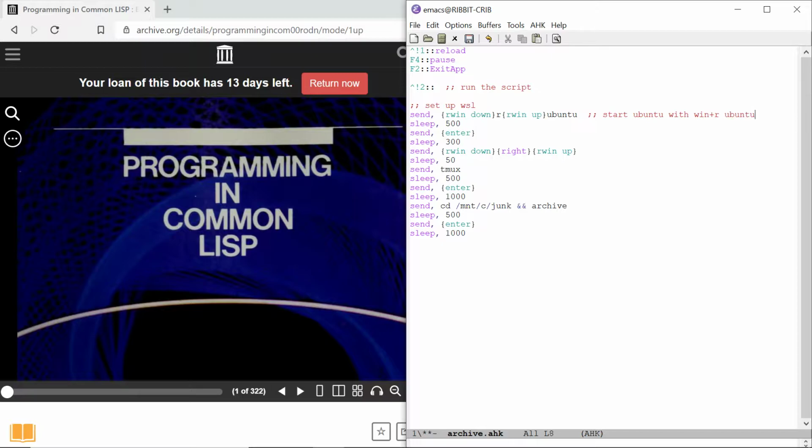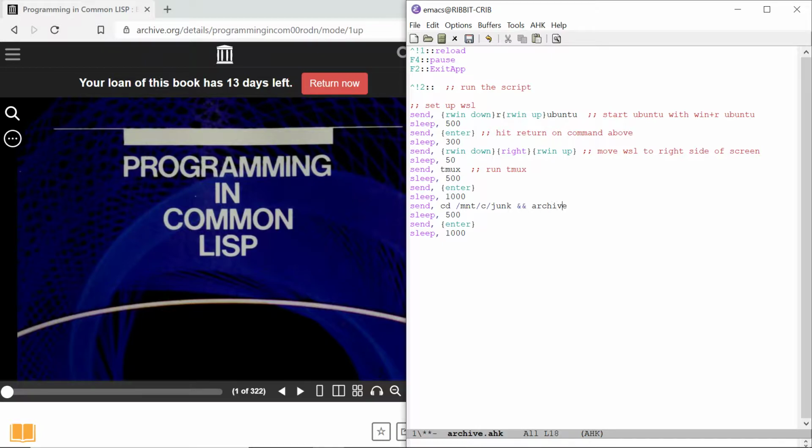Ubuntu. And then sleeps just for the heck of it. This is actually entering the command. So hit return. I guess hit enter, hit return, just so you hit return on the command above. And then right here is to move WSL to the right side of the screen, and then run tmux, and then actually that's just hitting enter for that command above.